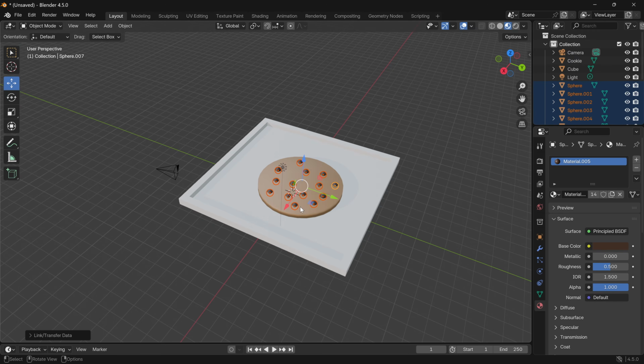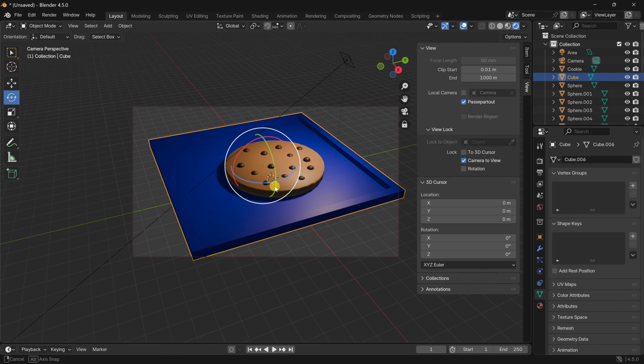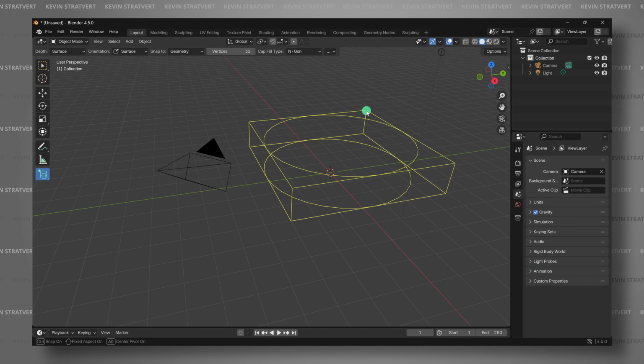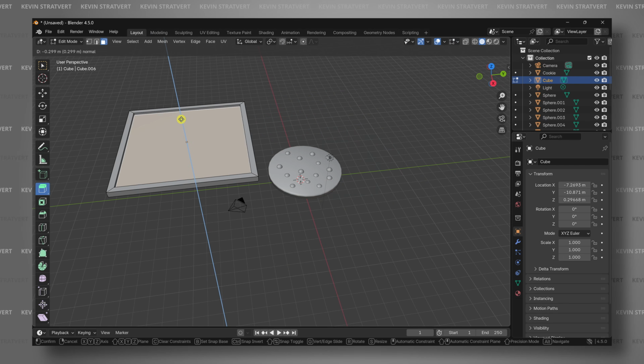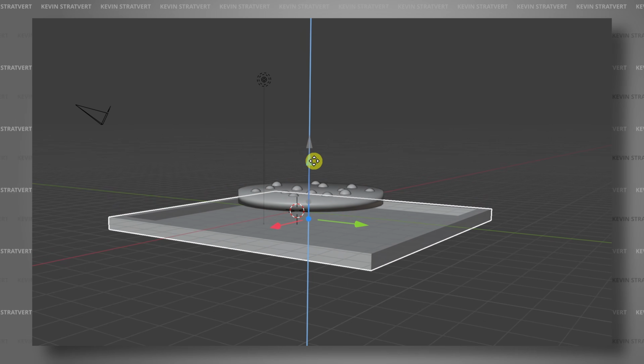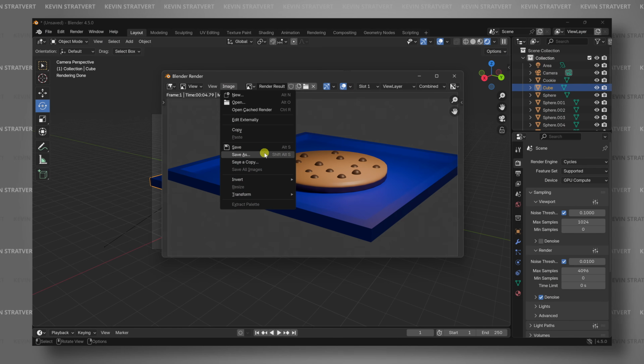Today, we're going to learn the fundamentals of Blender, a free and powerful 3D creation tool used for modeling, animation, sculpting, and rendering. It's popular with beginners and professionals alike, it's open source, and best of all, it's entirely free to use. In this video, we're going to create a 3D chocolate chip cookie fresh from the ovens of the world-famous Kevin Cookie Company. We'll add and edit objects, work with materials, and by the end, render your first image.